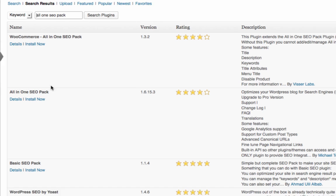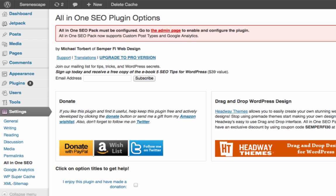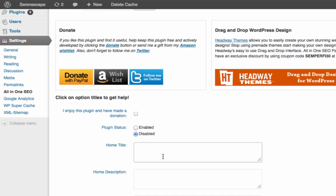This one is pretty self-explanatory. It's going to optimize your website for the search engines. Okay, we're now inside the All in One SEO plugin options area. So what we want to do here, you want to pay close attention. If you want to get your website optimized correctly for the search engines, this is extremely important. And I'm going to show you a couple of examples that illustrate what I'm doing.